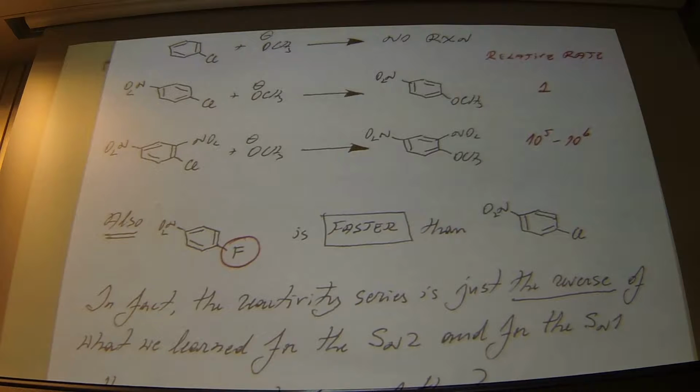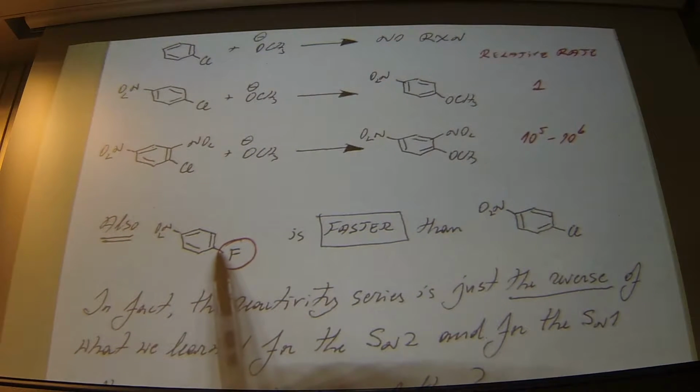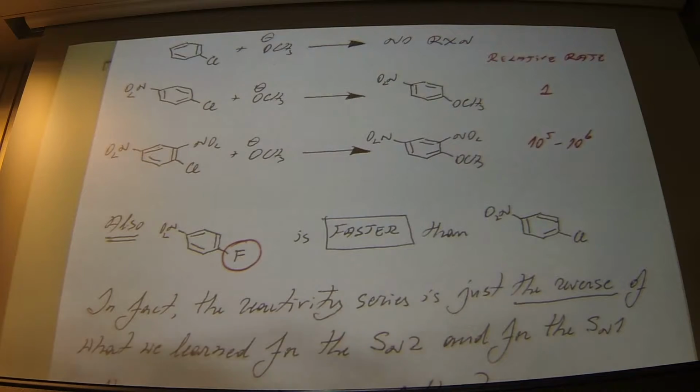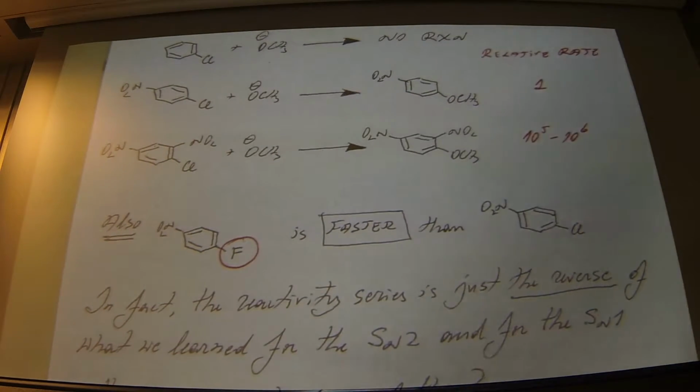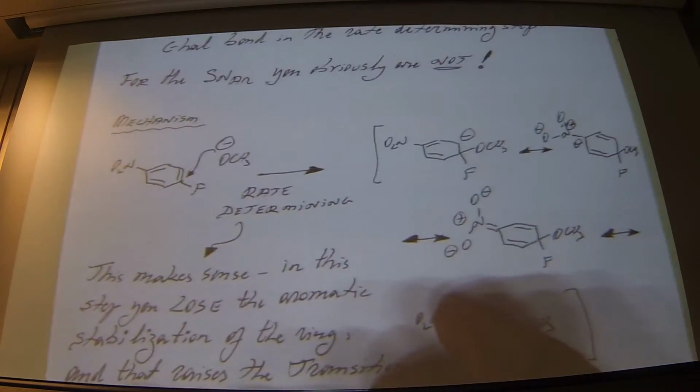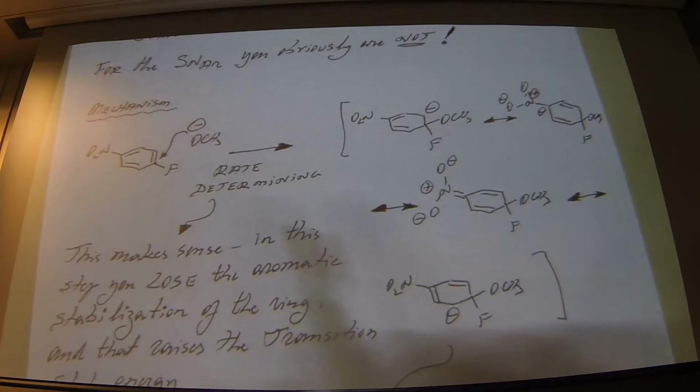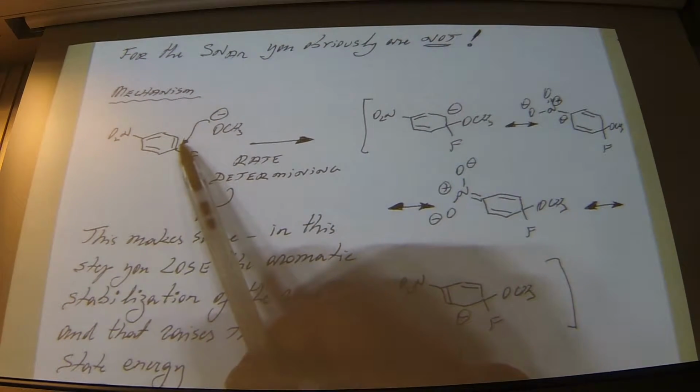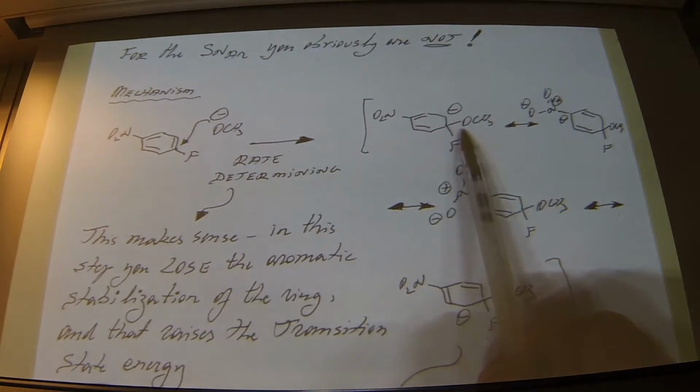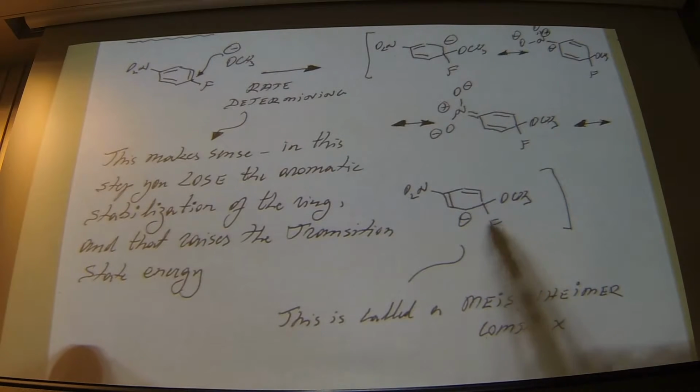Okay, here, something else is happening. Because if that were happening here, then the fluoride would be the slow one, but it's not, it's the fast one. So that tells you that you're not breaking this bond in the rate-determining step. And it suggests very strongly that you're actually getting a different kind of mechanism than the SN2. The SN2 is concerted. Here you have a stepwise mechanism where you do an addition, which is rate-determining, and then an elimination of the fluoride.